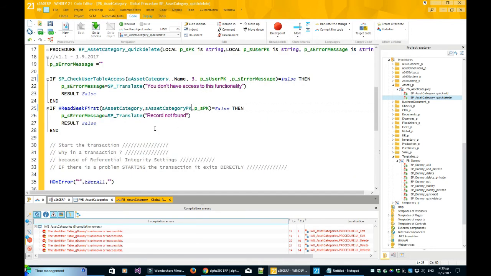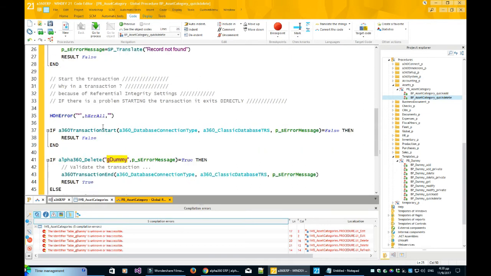And if it's not found, it just returns a result is false. In most places where we do add or delete or modify in the alpha360 ERP, everything is included inside a transaction. The only places where things are not included inside transactions are inside quick adds.